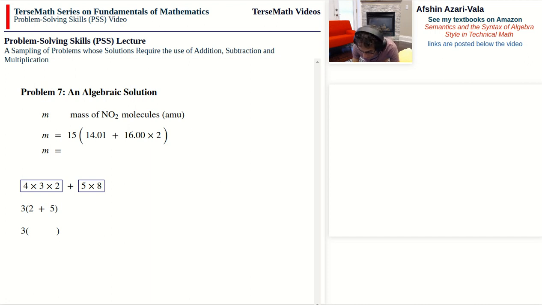So again, let's say in this case we would get 7, of course, and if we do work out the 2 plus 5 over here and we put down 7, then our expression becomes 3 times 7, and you can see that we have 2 factors, 3 and 7. That's the way you view this one as well. It's 3 multiplied by the brackets, and therefore there are 2 factors in this expression.